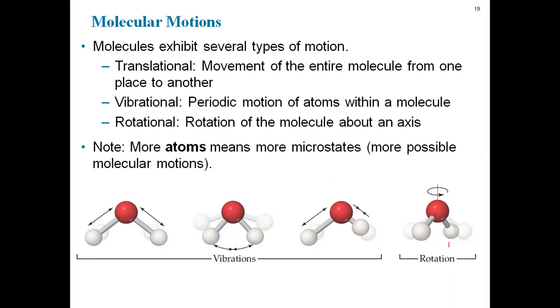So obviously that will depend on the temperature, and how many atoms we have in the molecule also will increase. If you have more atoms in the molecule, then the microstates also increase. So here we have 3 atoms in water. If you have complex molecules, like DNA or protein, that will definitely dramatically increase those vibration, rotation, and so on.